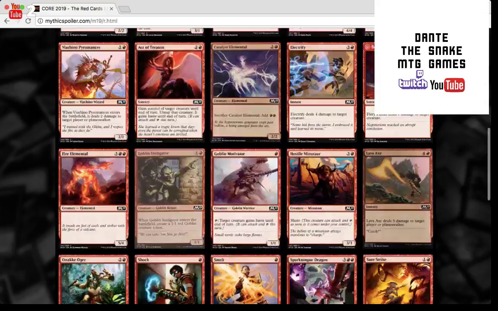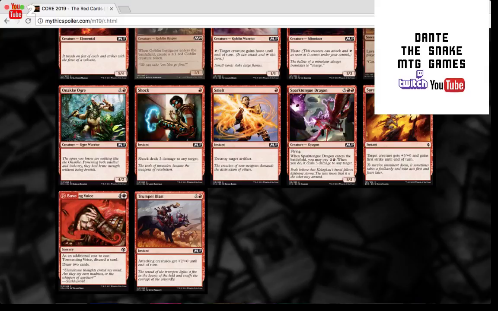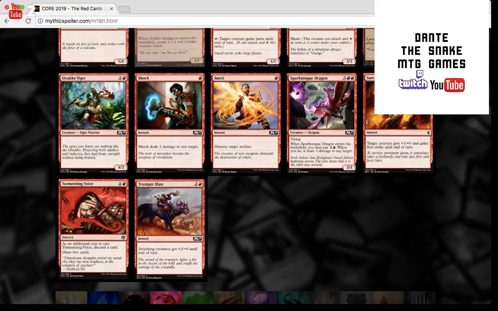Tormenting Voice as well. Yeah, Iconic Masters and... Not sure if it's getting reprinted, but it was reprinted in Shadows over Innistrad and Amonkhet. Not sure if they're going to reprint it in M19. I don't think so. But Trumpet Blast, it's actually kind of good. Yes, for a big push.